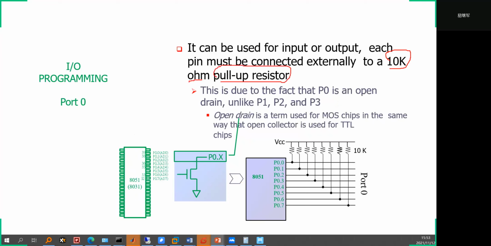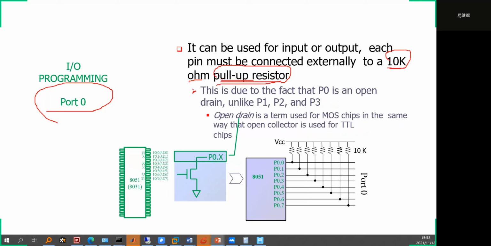We have already introduced this for port 0. If we want to use port 0 as an I/O port, we need to connect it to a 10K ohm pull-up resistor.